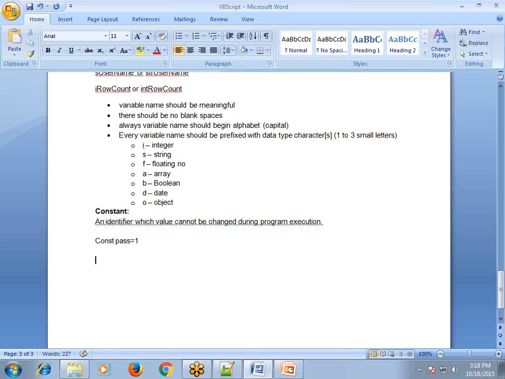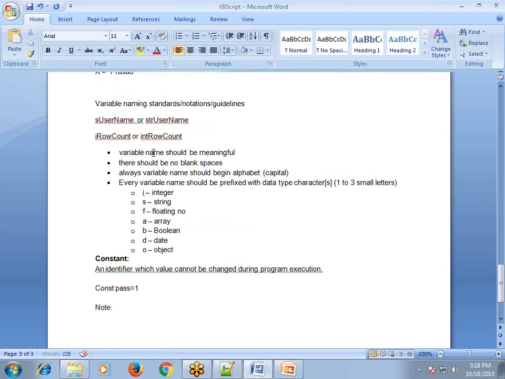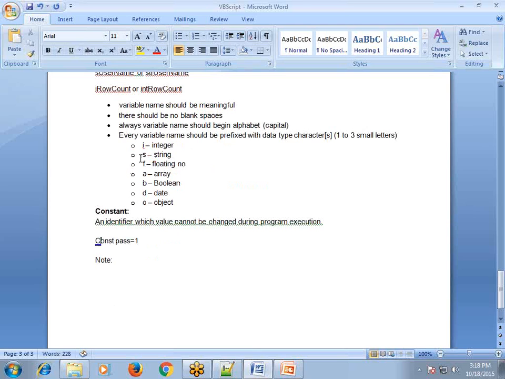And here we have one important note. In the variable declaration statement, you should not assign a value. That means the value should not be assigned in the variable declaration statement. It is a rule.